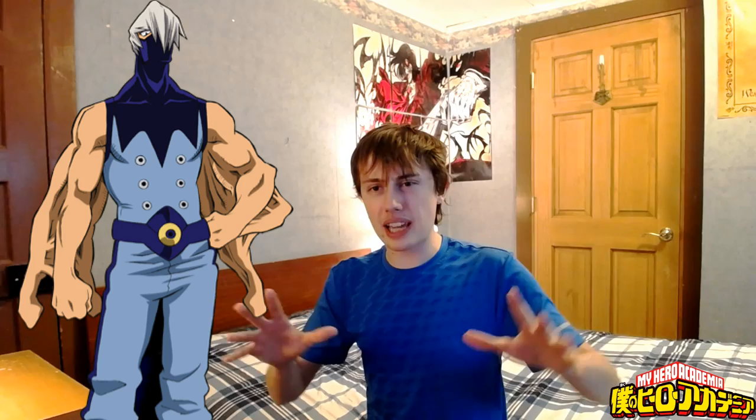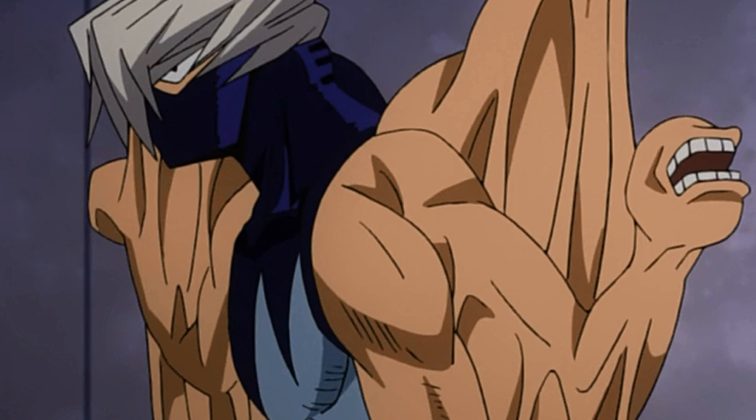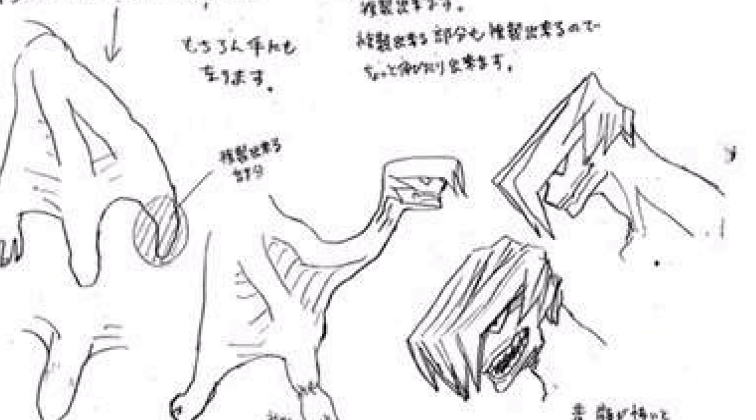He's the tallest out of all the students in Class 1-A and, fun fact, also the youngest. Just by looking at his design you can tell he's a heteromorphic type. His quirk involves duplicating his limbs and body parts, but his actual appearance is intimidating — large stature, right-angled hair like a Yu-Gi-Oh protagonist, always wears a face mask, and has six very large arms connected with skin webbing that end in pods rather than normal hands.